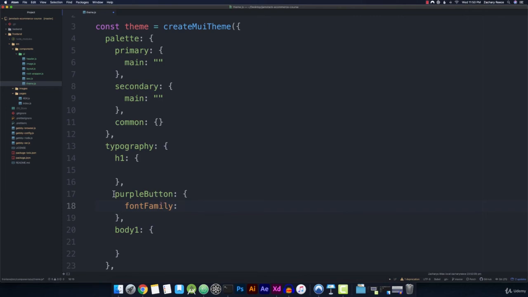But since this is something that we defined ourselves, it is a custom entry in the typography section of the theme, we won't be able to access it from the variant prop on the typography component. Okay, the typography component using the variant prop can only directly access the default values.